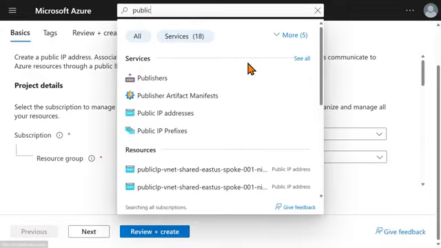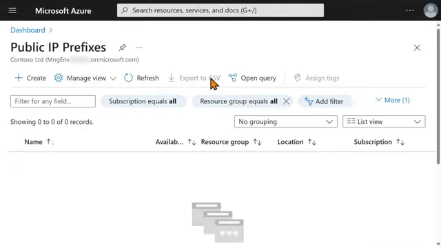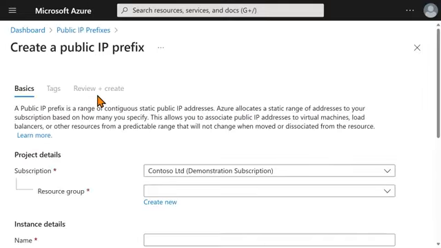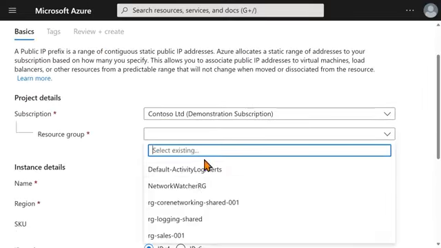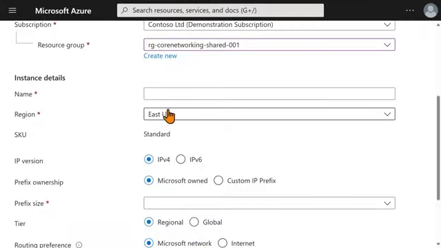What we can also do though is create that prefix as I mentioned. If I go across to my IP prefixes, I can hit create, and we'll see something very similar. Still need to pick a resource group, still need to pick a name, and need to pick a region. Nice things. Public IP prefix 001.